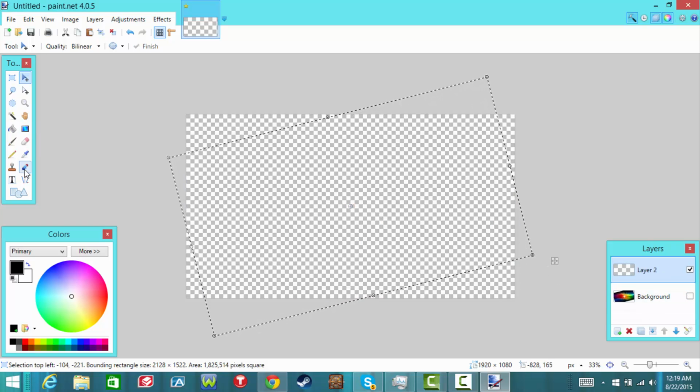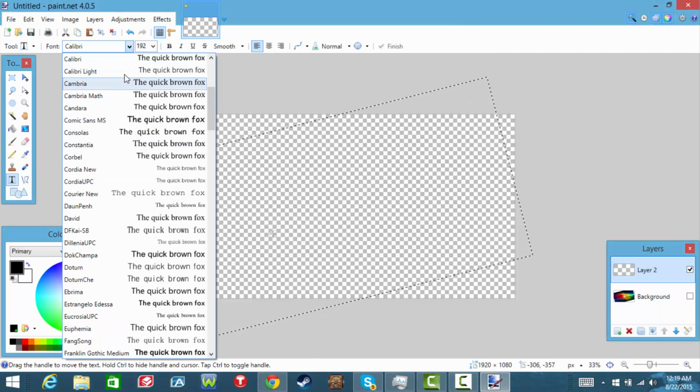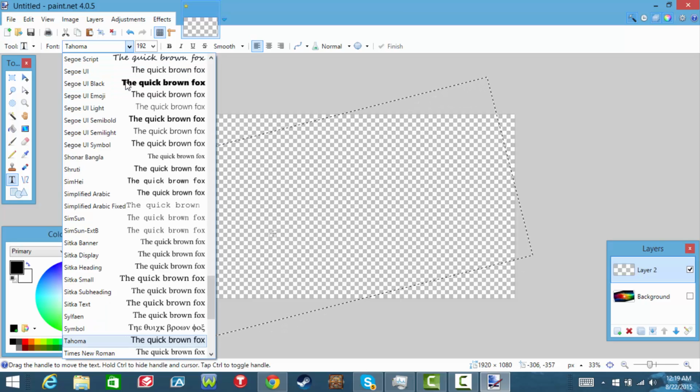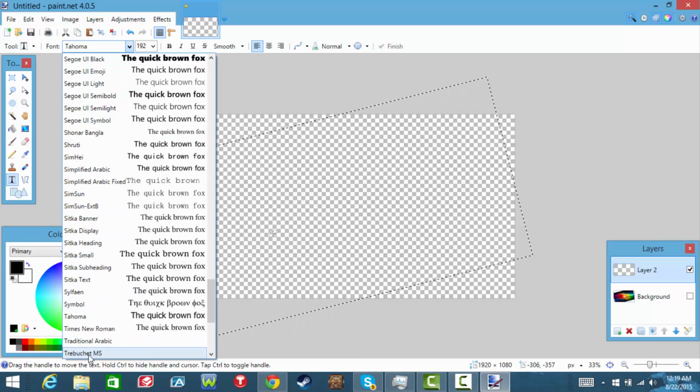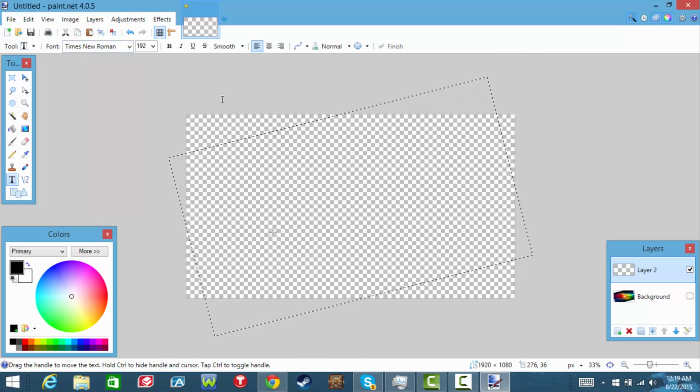Then you're going to make a text, and if you have a special font, you can use that, but I put mine at 192, and I'm just going to use Times New Roman because that looks pretty good with what I'm doing. You can do whatever you want, but I'm going to choose that.